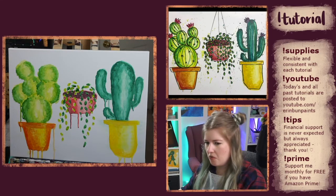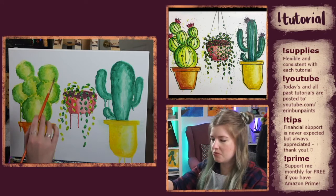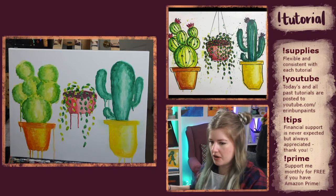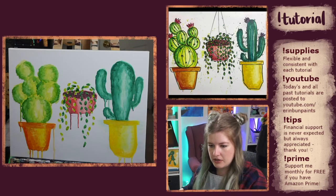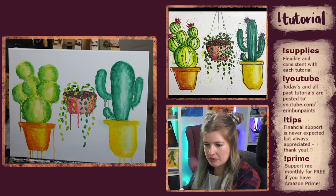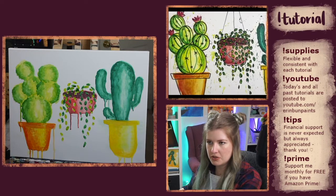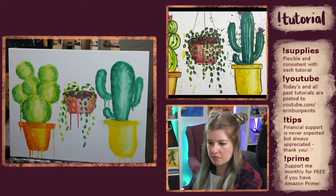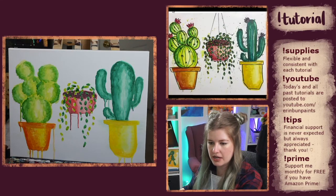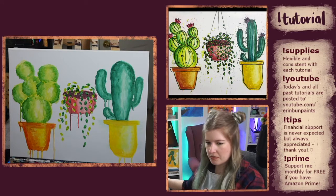Okay, we have one more kind of messy step to go, and then, well, that's not true. We have a couple little steps. We have a messy step, we got the blooms to add, and then it's going to be a lot of outlining, just to give everyone a heads up. Let's do the non-messy step, and then we can get really messy. We have one more step before messy. We have the little blooms, so we have some pink blooms on the first cactus we did, and we have some purple blooms on the second one, so we can add those. Again, those are quite messy as well, but we'll clean them up with some lines.